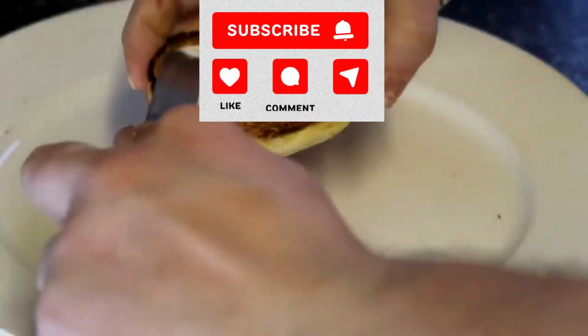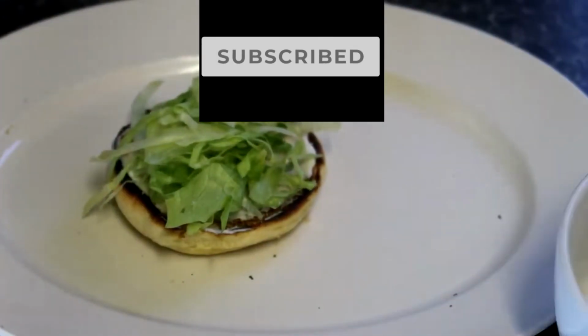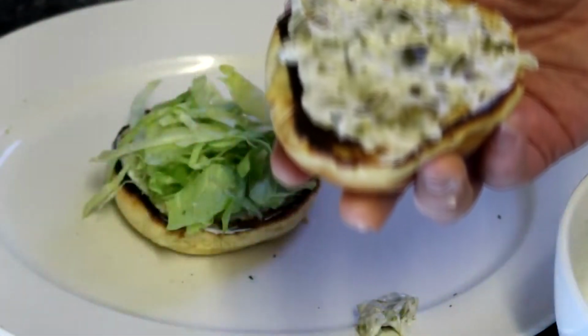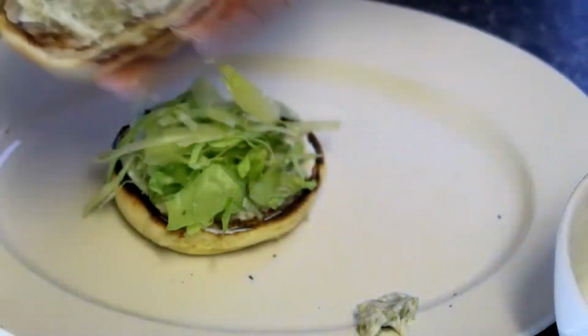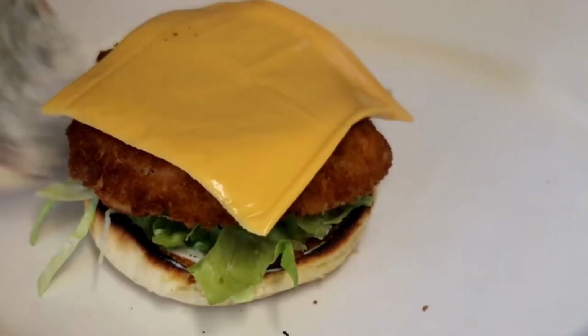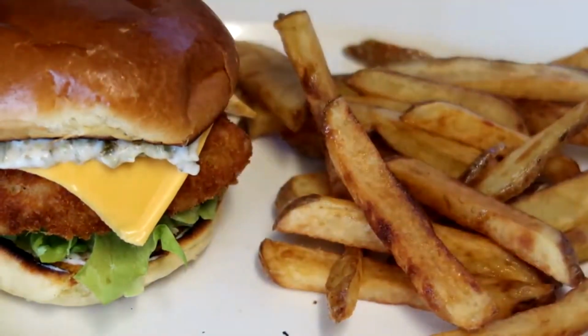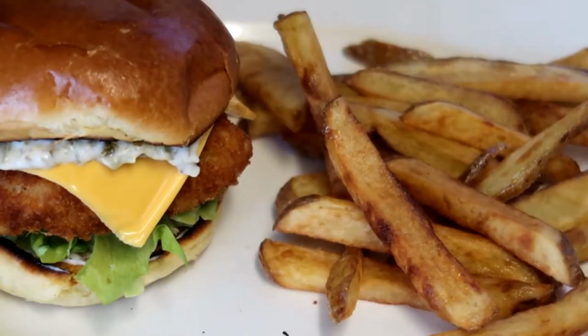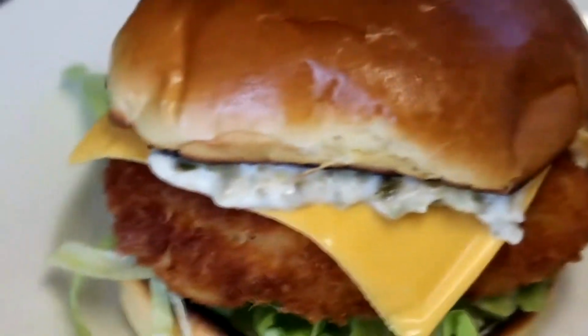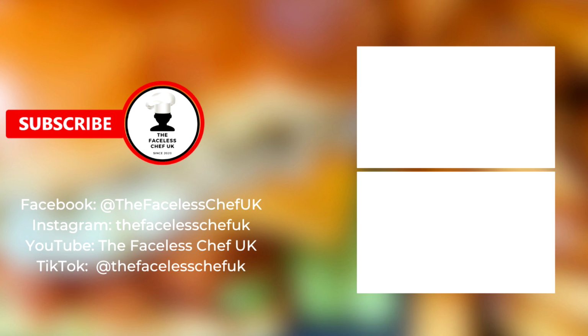Take your toasted brioche bun, place mayonnaise on the base, followed by a generous serving of chopped iceberg lettuce or any crunchy lettuce of choice. Place a large, generous dollop of a chunky tartar sauce on the top half of the bun. Then assemble your burger. Base, fish, American cheese slice, then top your bun. Give it a gentle squeeze to ensure the sections stay together, and place a serving of our triple cooked skin-on fries on the side. Delicious, a perfect Friday night or fake-away treat. The better than McDonald's Filet-O-Fish burger.